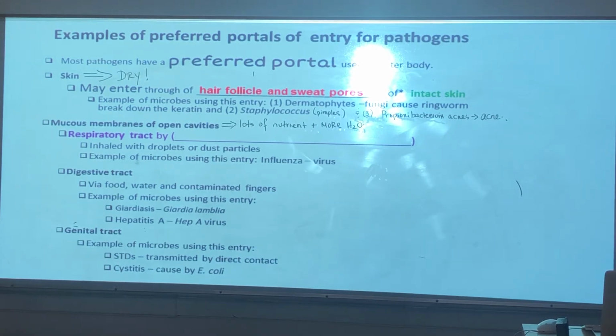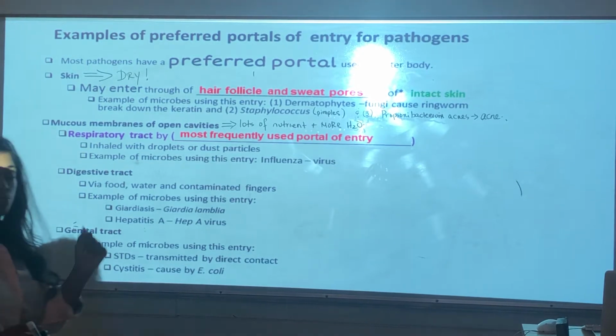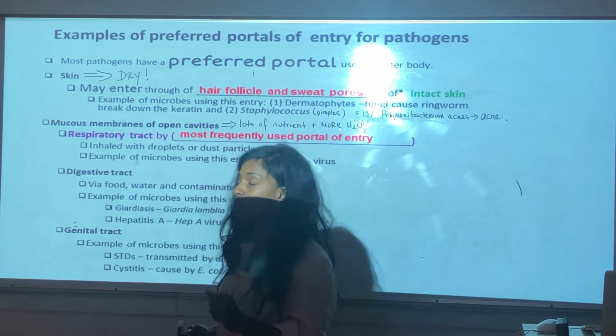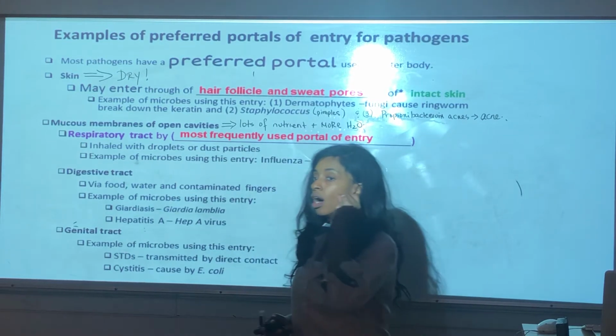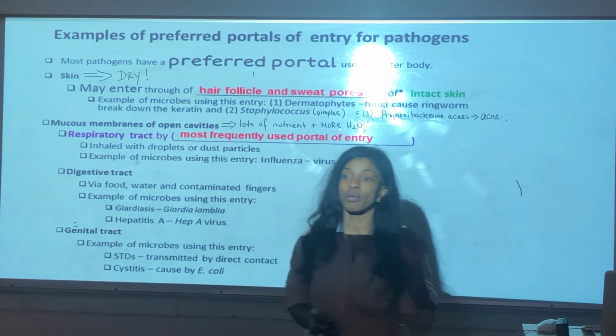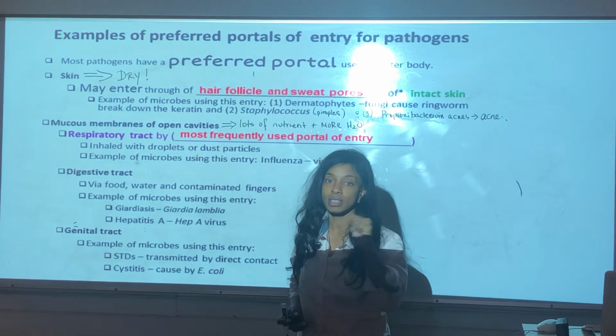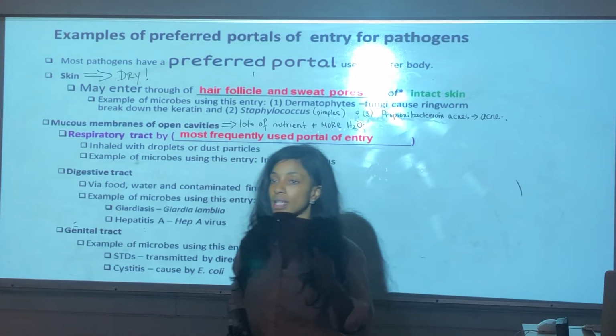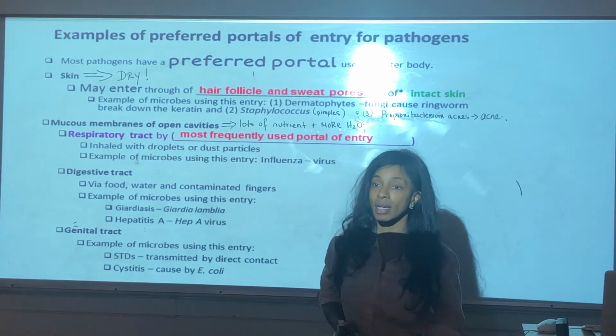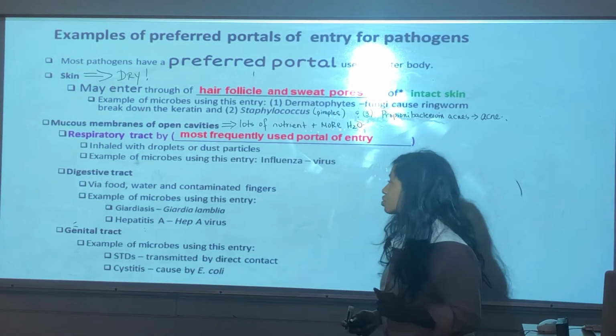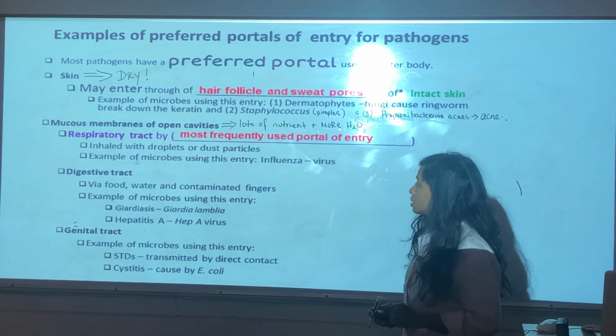So let's focus on our mucous membrane. And the mucous membrane, these organisms, again, they like this area. The mucous membranes of the respiratory tract are the most frequently used by microorganisms, and these will be used by organisms such as streptococcus. All right, we also have many cold viruses that will enter, the flu viruses that can enter, organisms that cause bronchitis and sinus infections. They will enter in this way and cause damage.